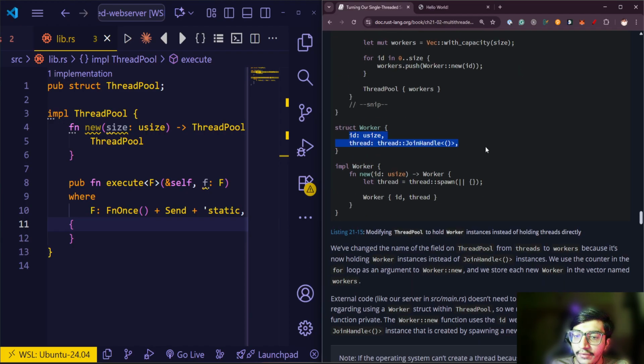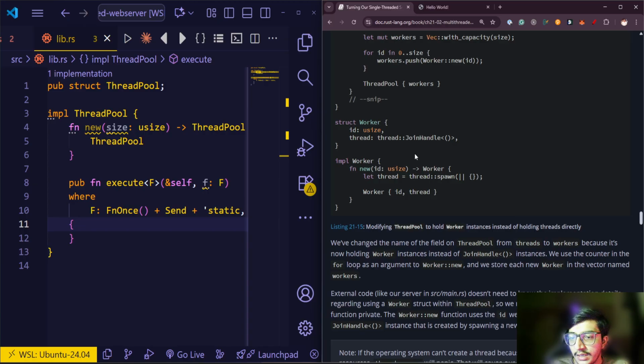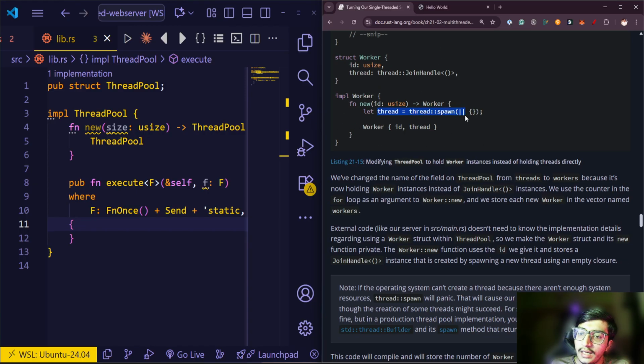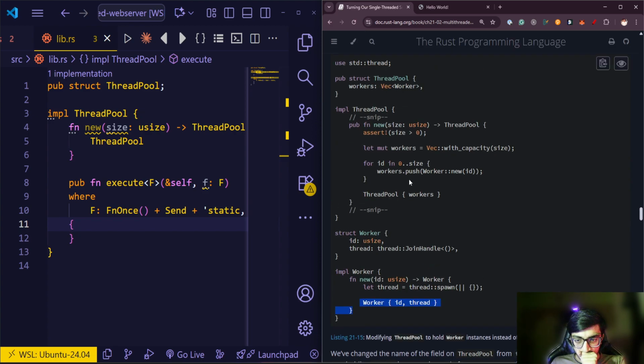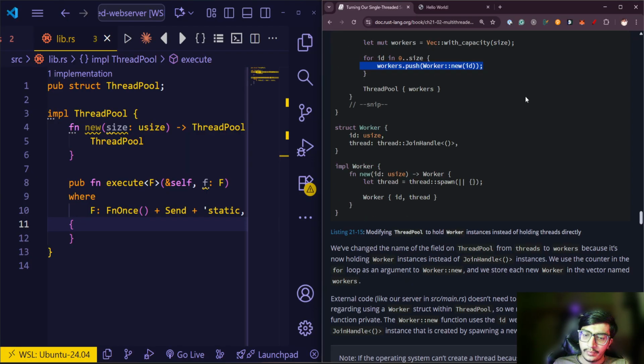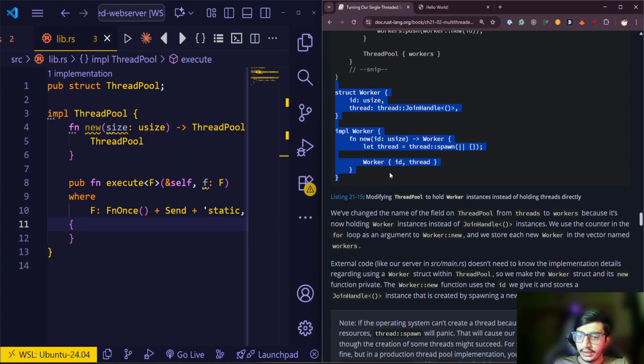Inside that Worker, we have the id and the thread. And then inside that thread, we are creating a new thread, and you can implement this directly inside here instead of creating a new struct, whatever you prefer. So this is the best way right here.